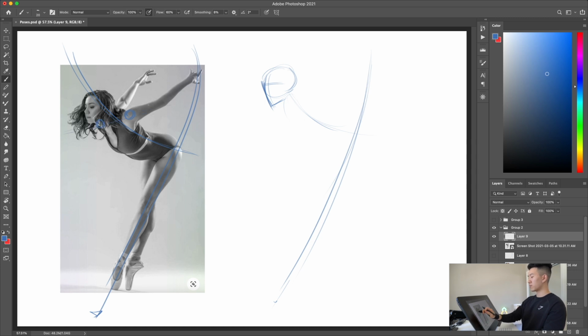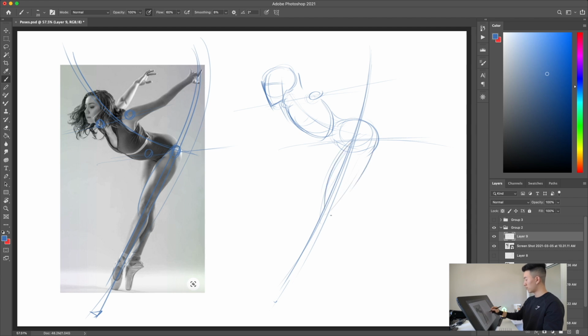Now the hips and the shoulders are not very visible, but we can kind of infer that the one behind might be somewhere over there behind the neck, and based on the position of the legs, I would say the hips are almost flat horizontal, so we can kind of get that going there. Right, so marking down the rib cage, giving it some volume, and then marking down the hip where that's going to be, and then we're going to find the angle of that as well, and then connect it back down to the legs. So we're following this big swoop that we've marked down for the legs, which is right here.